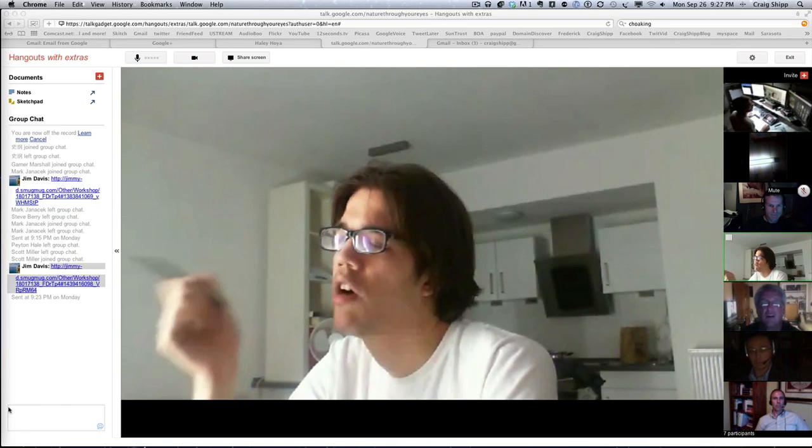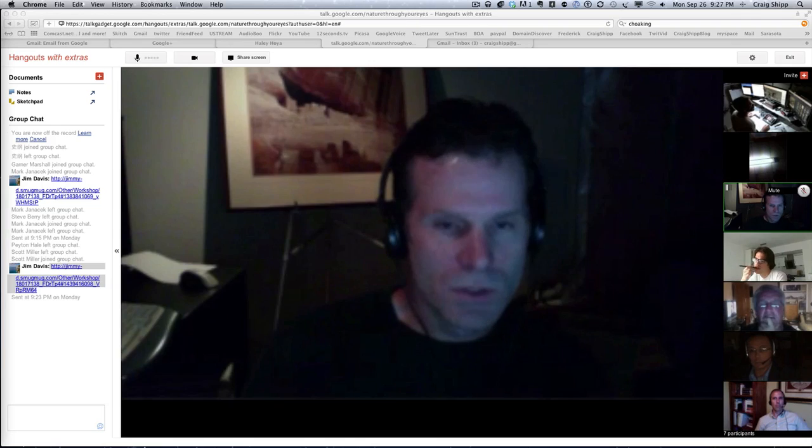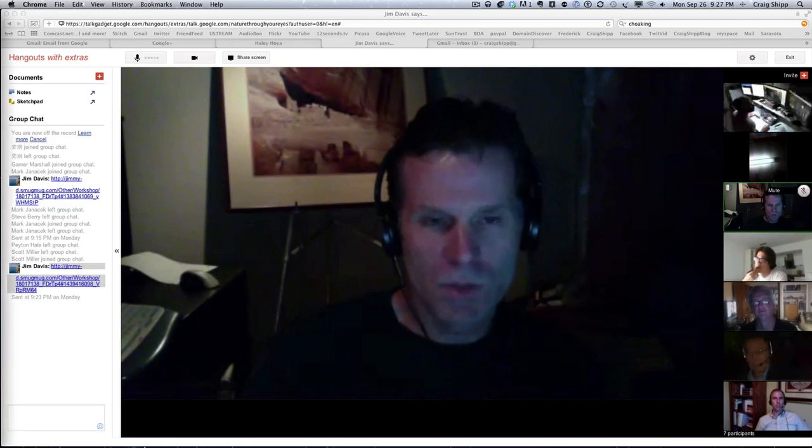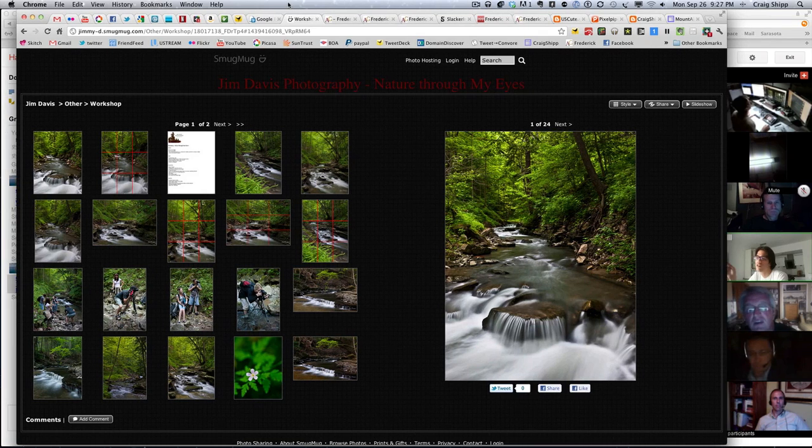Does that also depend on how fast the water flows? Oh, for sure. Absolutely. I mean, it's all motion, right? So the slower the stream of water is, the longer the exposure has to be, if you want that effect. Now, if I was to do that at a 30-second exposure, then you start to lose some details in the water. Like you can see where the water's falling off the rock, there's still some decent detail in it where you can see the streams of water coming down. If I was to do that a lot longer, you would start to lose that, and then it would become all white. Absolutely.